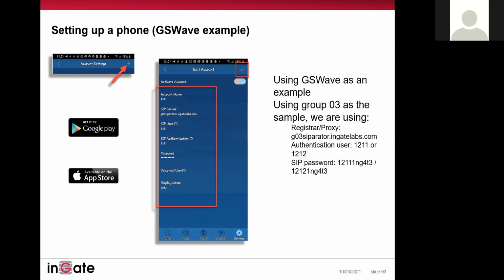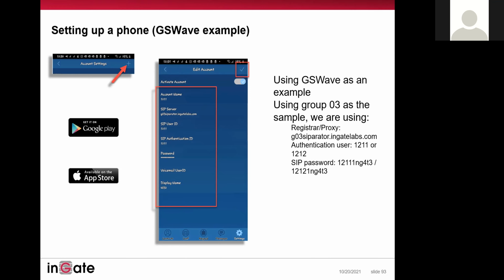I wonder if I did the SIP server name wrong. I got G01 SIParator dot engagelabs.com. Yes, that's correct. Okay, redo the password again.